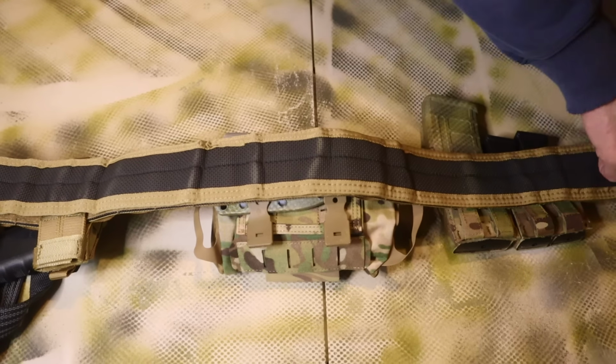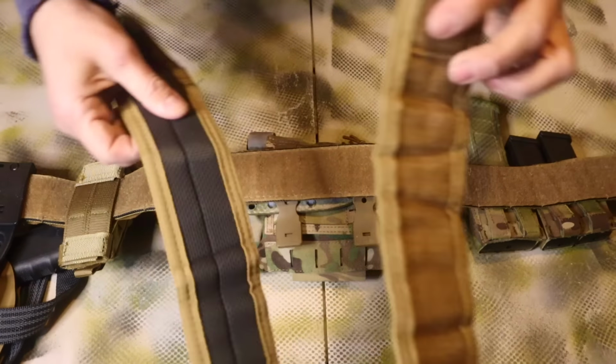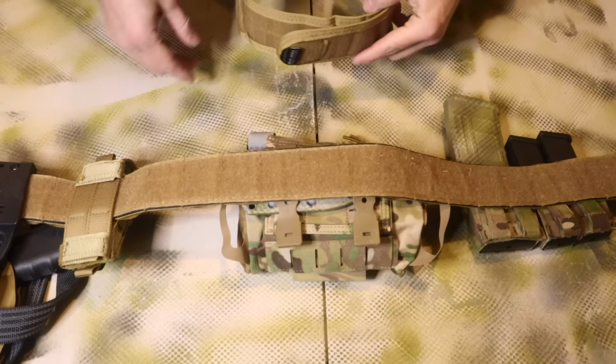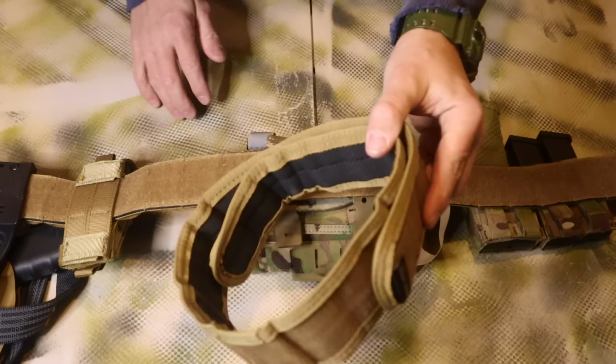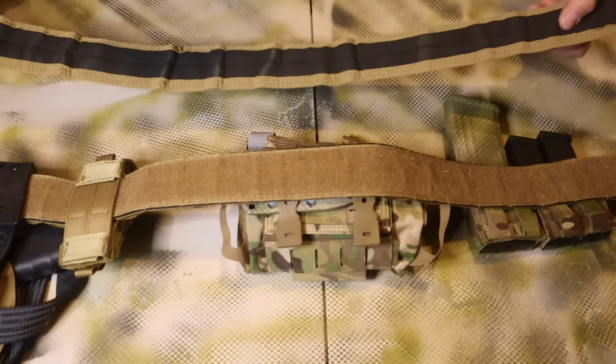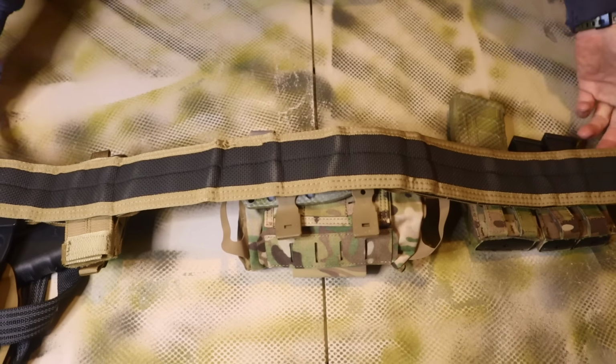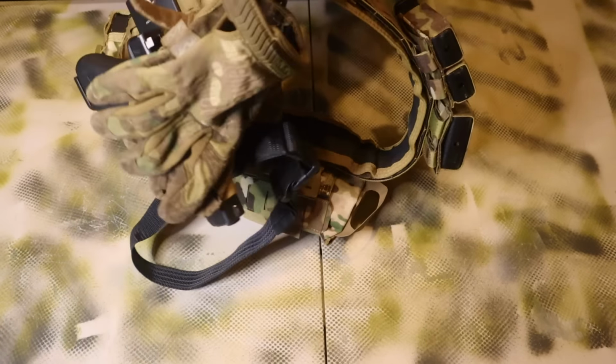Plus, we can rip the whole thing off, cut it up, and if we don't want that, we can attach this thing to another one of these if we're already wearing it, or to a different belt, or we can just take it back out and then put it right back on our kit, and it's right there in place for us. All right, let's flip it over.